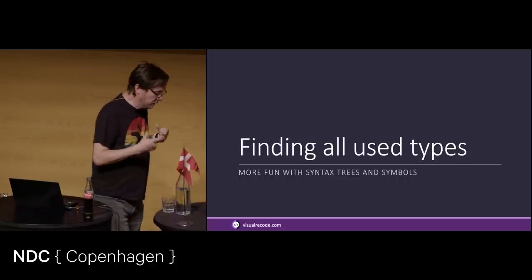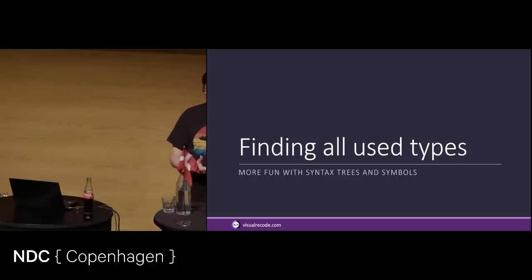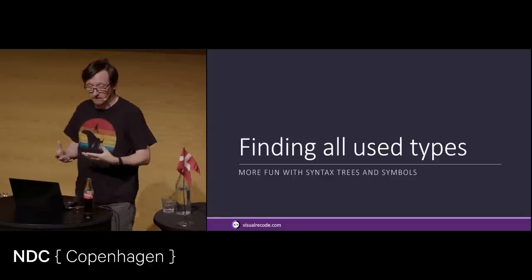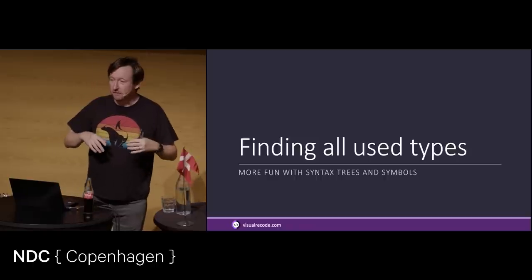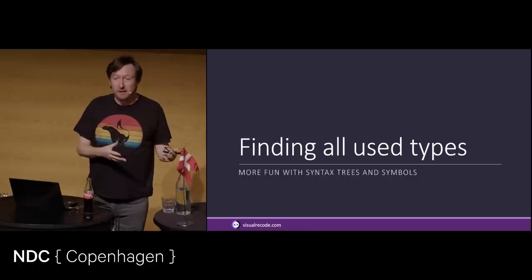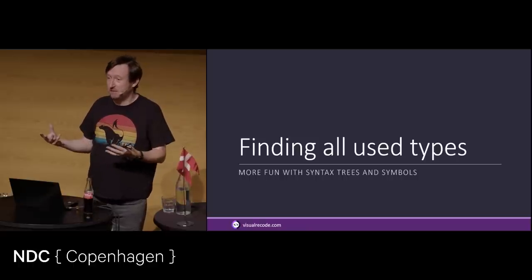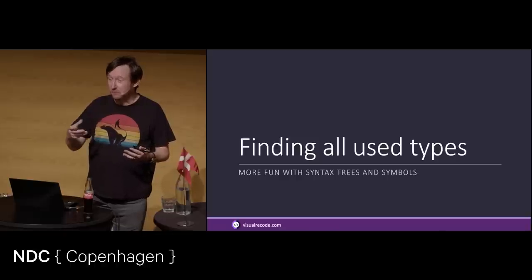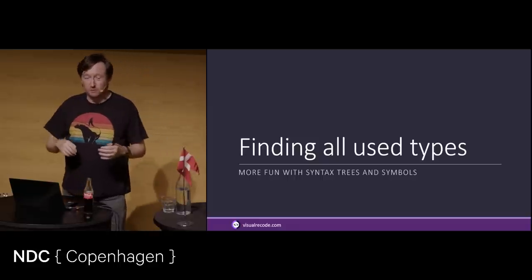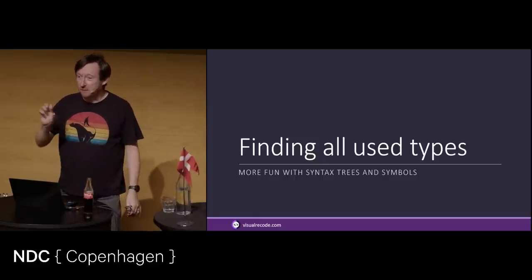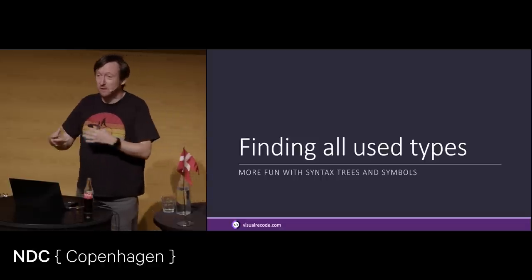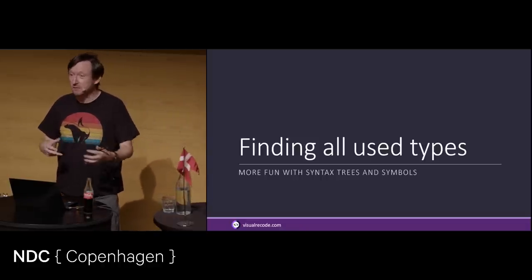You can do a lot of quite powerful things with these symbols and syntax trees. There's quite a lot of stuff built into Roslyn that would be difficult to implement, but they've done it for you. For example, there is a .Rename method — if you want to rename a type and have that reflected all through the solution, you can just call .Rename and pass in the new name. It will give you back a new solution where that symbol has been renamed and all references to it have been renamed as well. It's like having code access to those cool refactorings you have in Visual Studio itself.